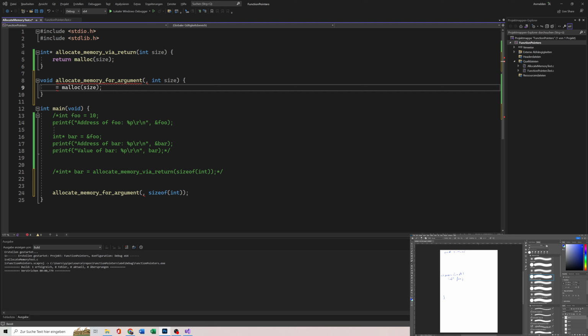Let's abbreviate it. Yes, okay. And now we need to pass an argument. Here we have then the size. Okay, we will call this MA. So here, let's say we have size of integer, right?